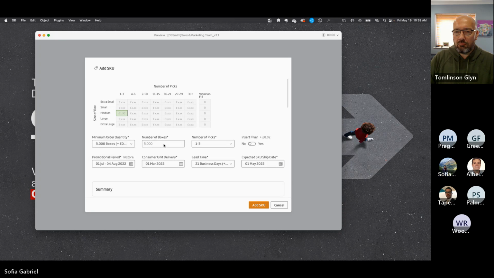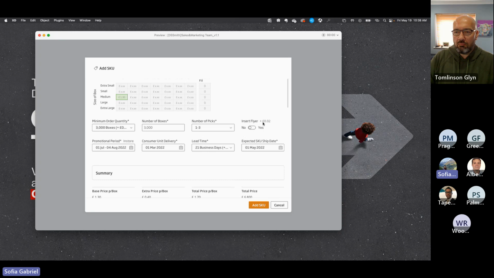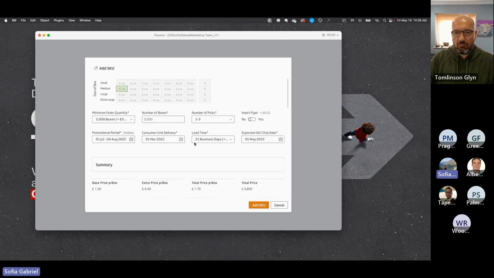Then we have also the number of picks, and if they want to insert a flyer, also with the extra that they would need to pay per box, and then the dates.